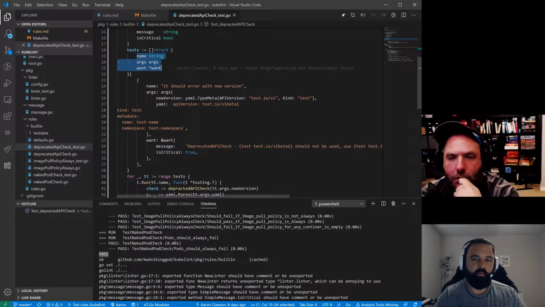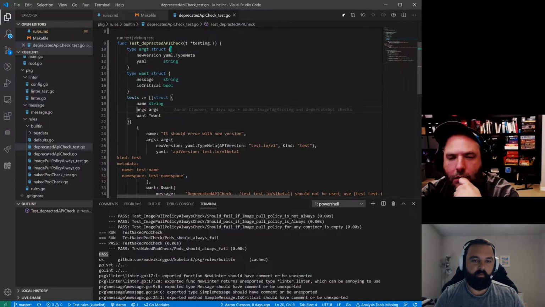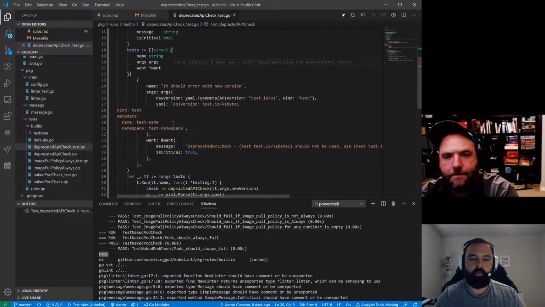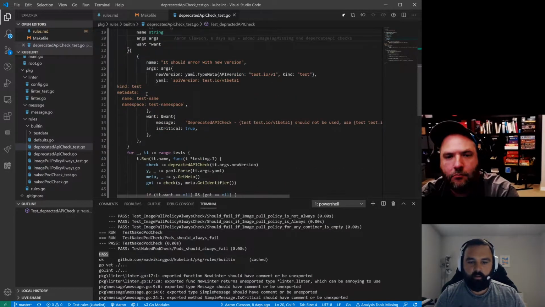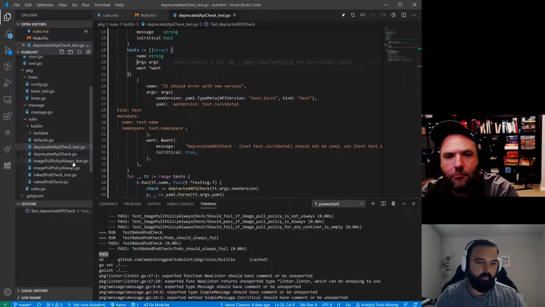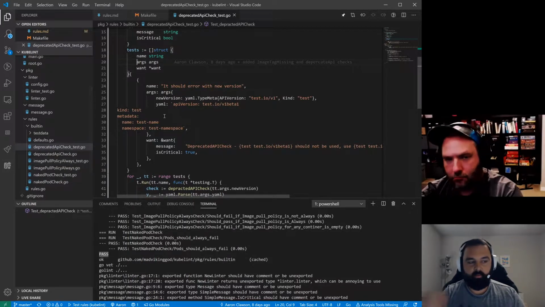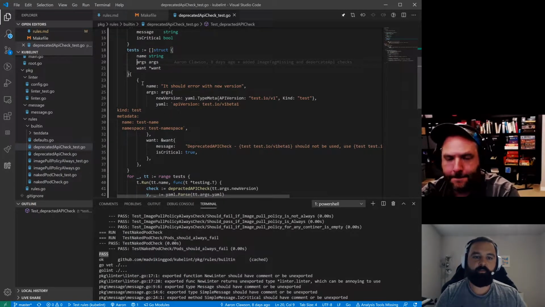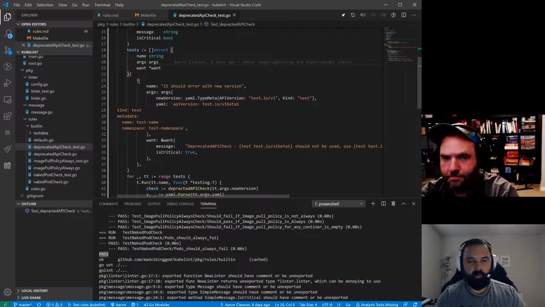We give it a name, the arguments that we defined up here, and a pointer to want. I can explain that a little bit later, but in image pull policy, I defined a number of tests with different variations of how this test might work.